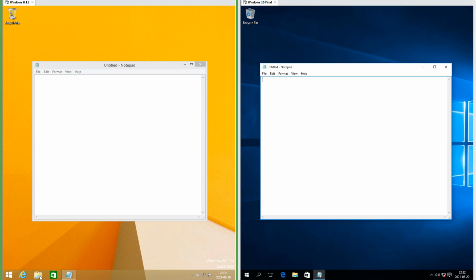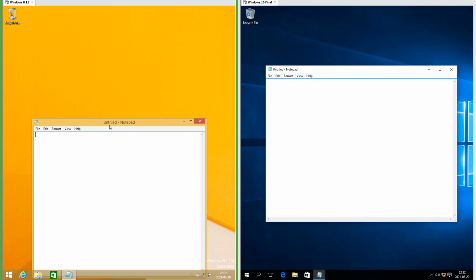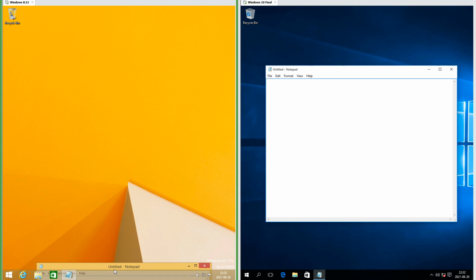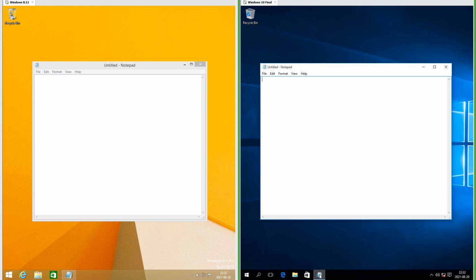In Windows 8.1 the taskbar is the window color. In Windows 10 it is black. In Windows 8.1 the taskbar is more transparent than it is in Windows 10. In Windows 8.1 when you hold the mouse over taskbar buttons there is a glow that follows the mouse. In Windows 10 the whole button lights up.